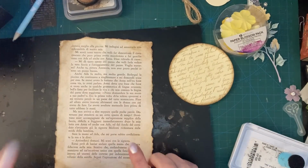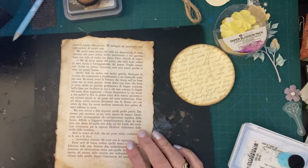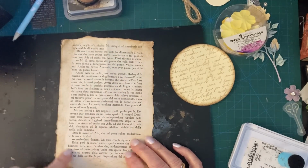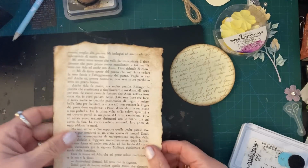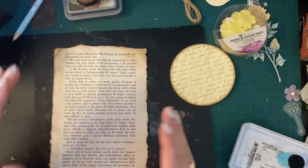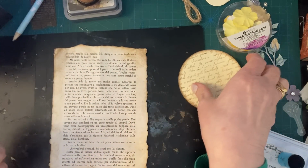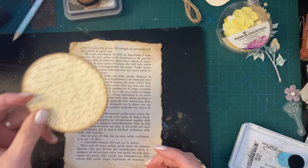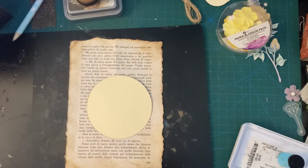So this is actually going to go on my page in my journal, but before I stick it in, I'm just going to stick a piece of card on the background because I'm actually going to use it as a big pocket in my journal. But I didn't want to do it straight onto my journal page. Right, so next thing, glue. Let's hope the glue's playing ball today.